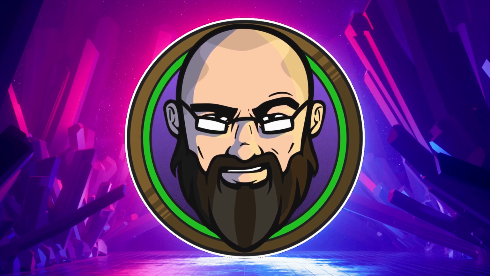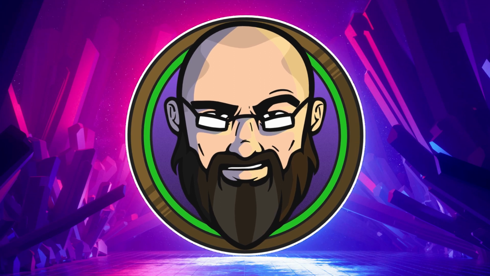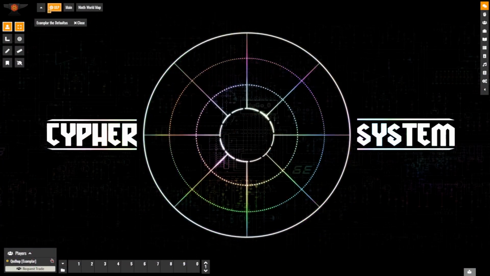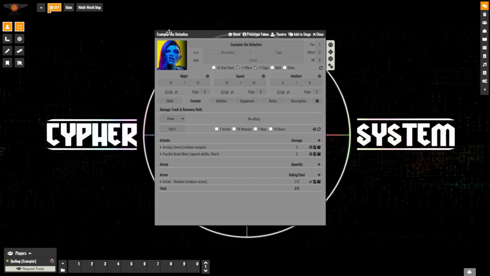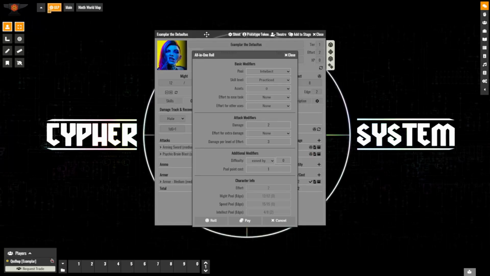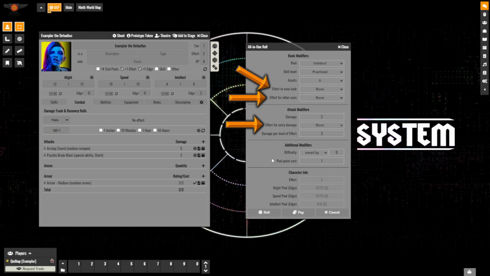Now, how do we do this in Foundry and make it even easier? Well, that's pretty easy, since Foundry does a lot of this work for us. You have your 3 areas for applying effort. Let's bring this up. So, say we do this Psychic Brain Blast attack, and we bring up the box. Let's move the character sheet to the side. You have your 3 areas for applying effort. Your effort to ease the task, effort for other uses, and effort for extra damage.